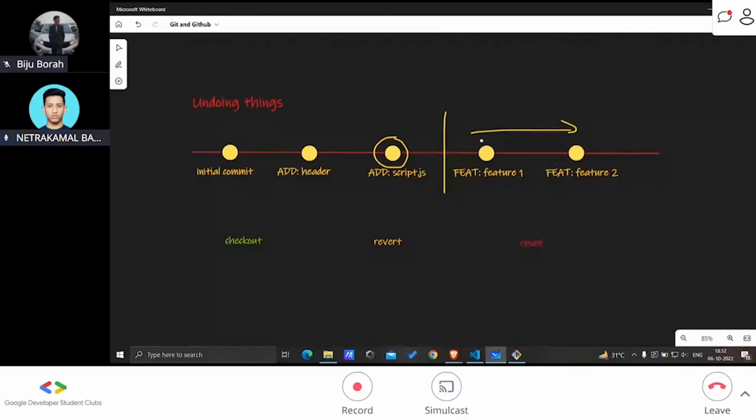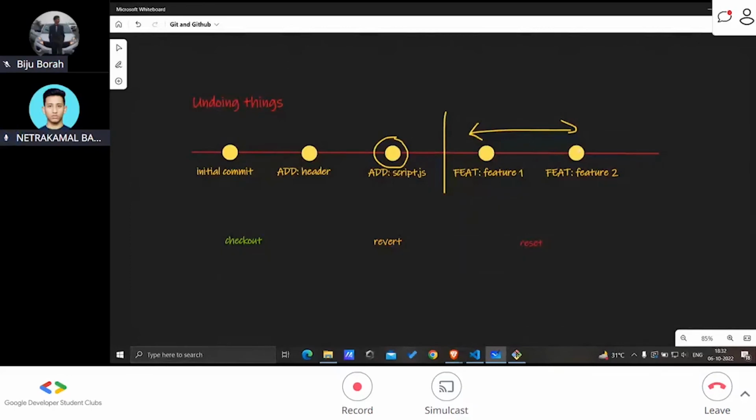There are two types of git resets. One is git reset, and one is git reset hard. If you do git reset hard, then the changes that are in these two commits would be lost completely.